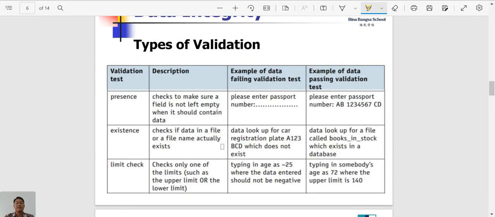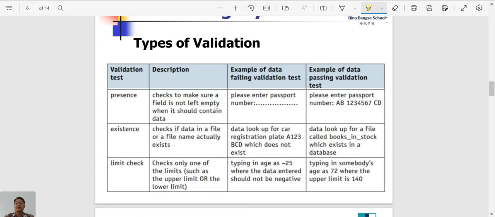All right, moving further, there is also what we call the presence check. You need to check whether you entered correctly an entry. Maybe you are filling up a Google form, or you are doing what we call an online application. So one good example here is you need to carefully enter your passport number.